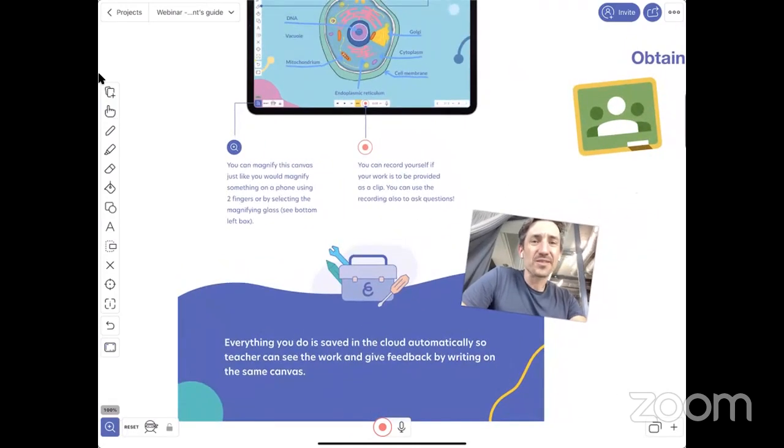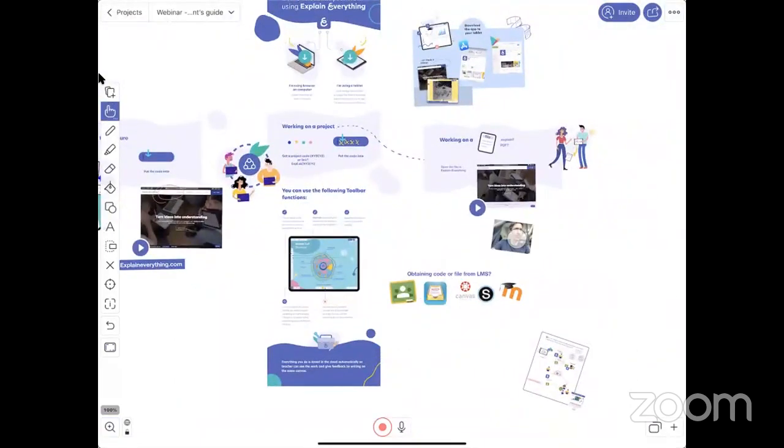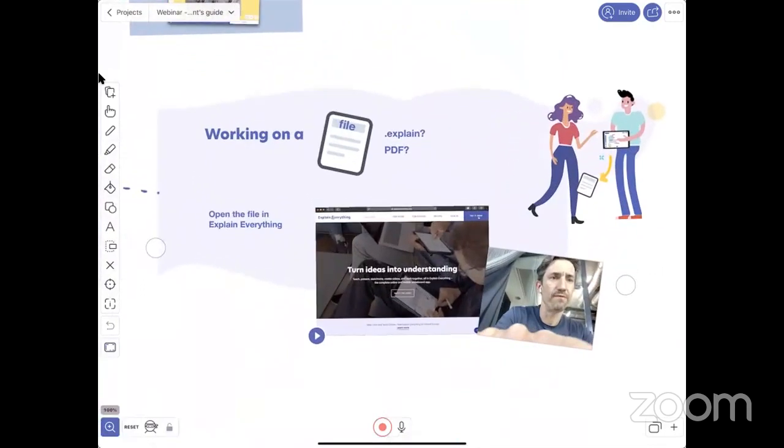Because that's quite important. We're in the 21st century, and most assignments take place in the cloud. So if you receive a code, you just access a cloud project to work on. But sometimes those assignments can be shared in the form of a file. And we want to show you how you can support your child when such a situation occurs. So this is the third and last situation that I want to cover, working with a file.